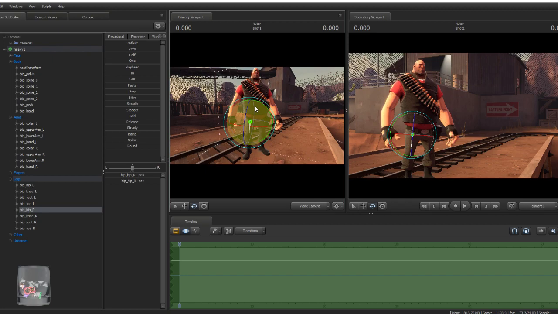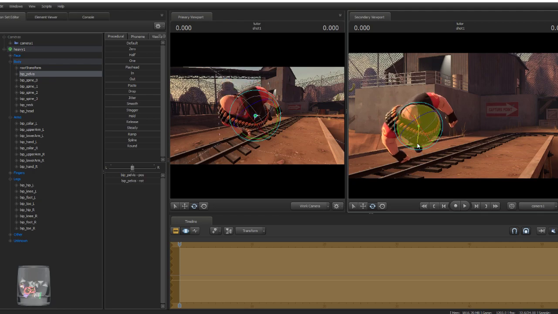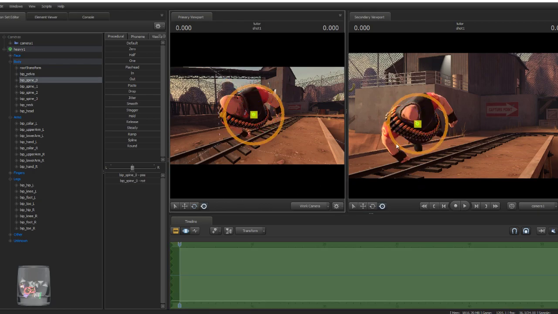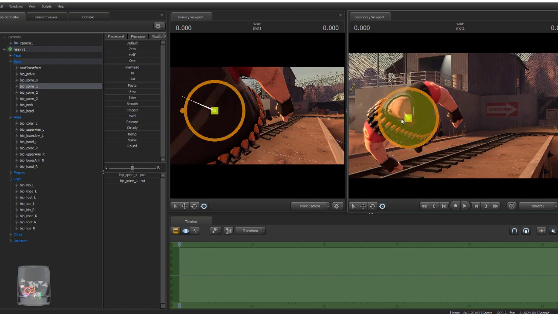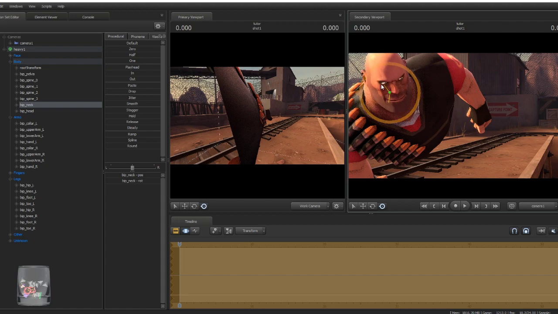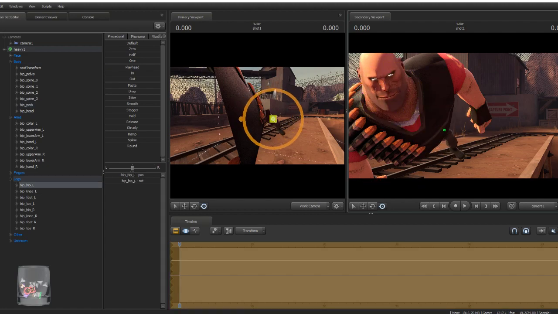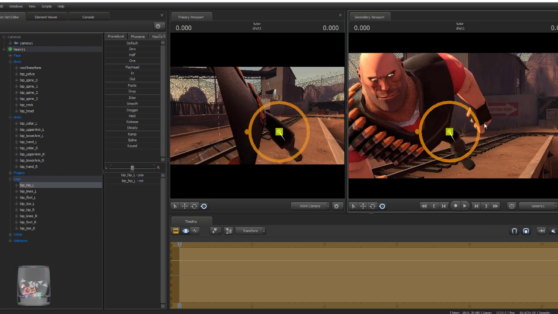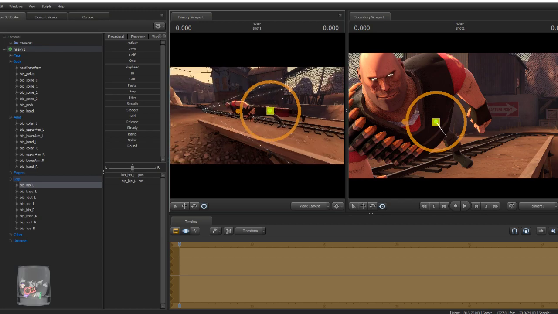Sometimes you want to stretch it out, like, I can bend Heavy like this, and then pull on him like this. And then we can move his leg down here. Like this. You get the basic idea. It kind of looks like Heavy is coming at the screen, right? But if we actually look at it, Heavy is elongated.